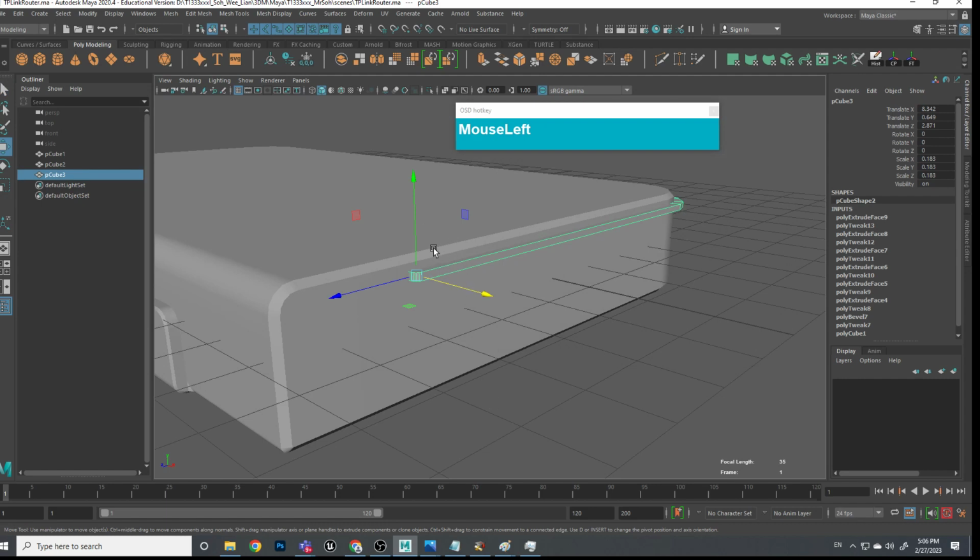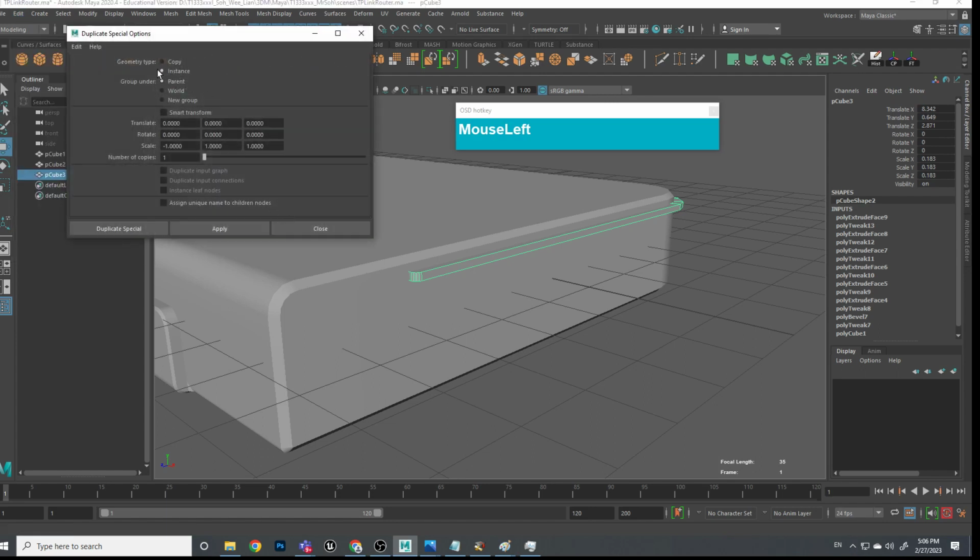You can duplicate it manually by holding down shift and duplicating, but you want it to be evenly spaced, so we're going to use duplicate special. We're going to reset the duplicate special. We're going to create instance, and we're going to do 5 more copies, and we're going to experiment with how much to move. So from top to bottom, maybe just move 0. How much was that? Let me see. I'm looking at the channel box area here.